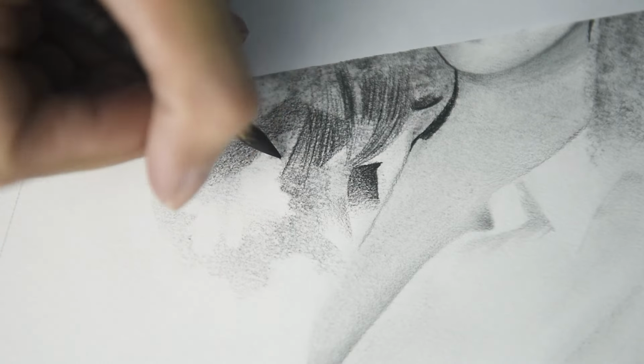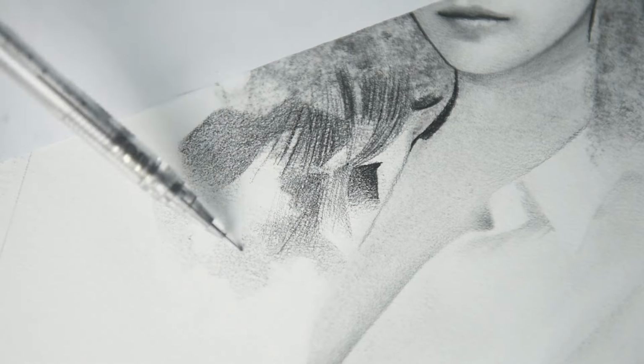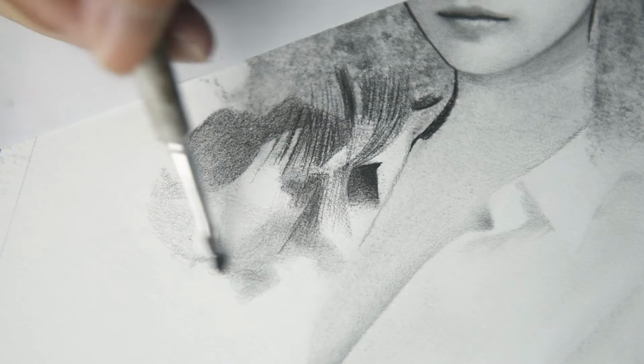So that's my technique to draw smoothly. I will talk again towards the end of the video to show you the final stage, but now, let me render the rest of the drawing in time-lapse.